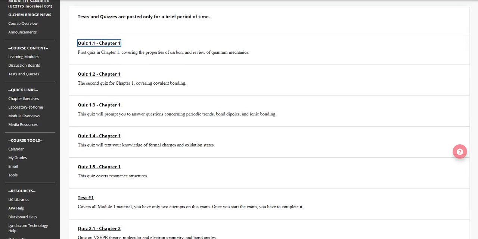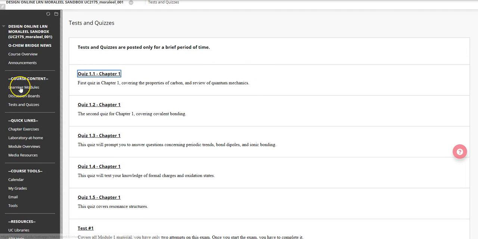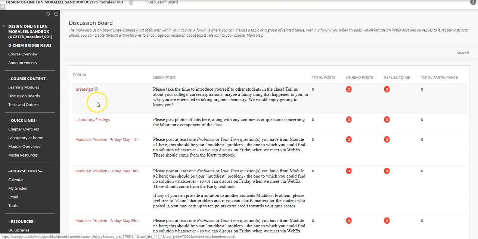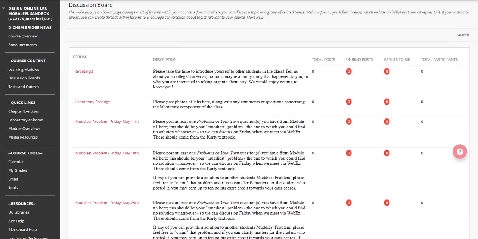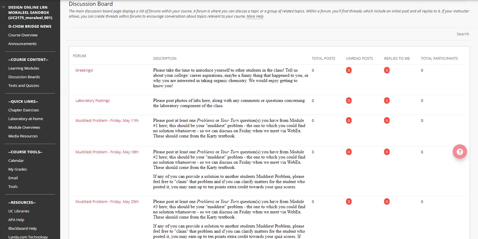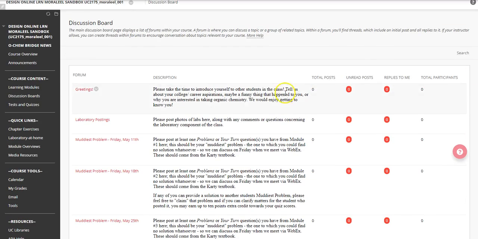Like I said, if students clicked on the learning modules, everything they need is on those learning modules. But in the event they didn't want to scroll through all the information on the learning module just to gain access to a discussion board, they could just click on the discussion board, and all the discussion boards they would need would be right there, as well as laboratories at home.